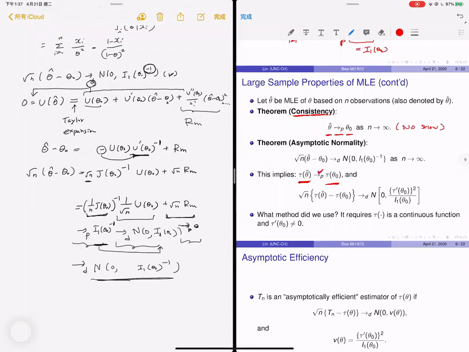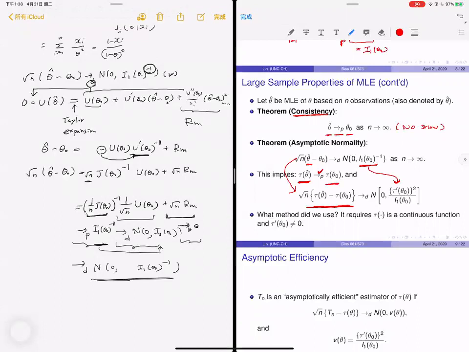Okay, then not only about consistency, can I actually derive the large sample normality? Also easy, right? From here to here. What method am I using? Nothing but the delta method, right? Okay, I apply g function on theta hat, become g of theta hat right here. Well, right now the g function becomes the tau function. I apply tau function on theta hat, then minus tau function applied to theta 0, and the variance comes down to here. It becomes what? By delta method, it's g prime theta 0 squared.